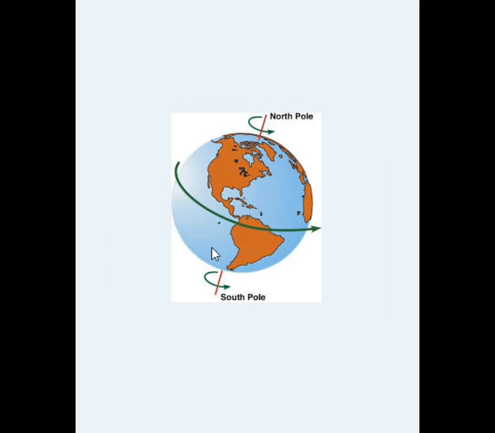Then I am going to give you the concept of north and south pole again. The north and south poles are located at opposite ends of Earth's axis. Besides location, another major difference between the two poles is that the south pole has Antarctica as the landmass, while the north pole is located in the Arctic Ocean.